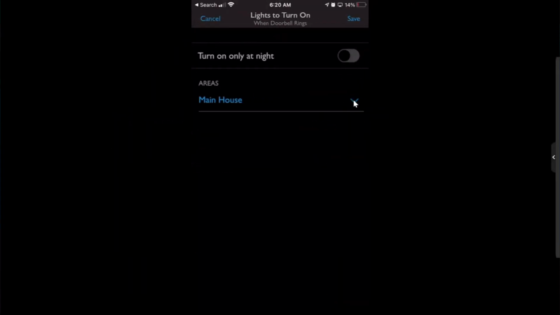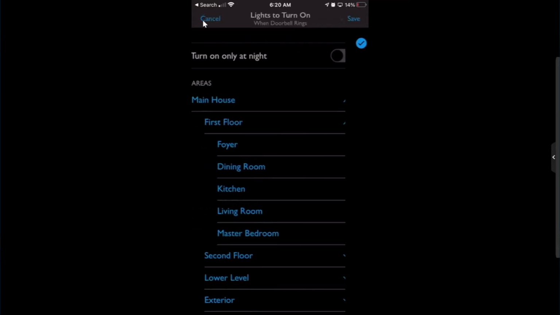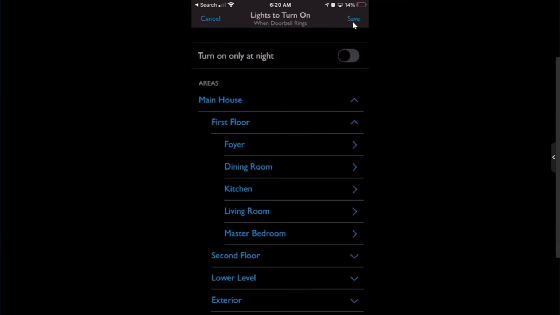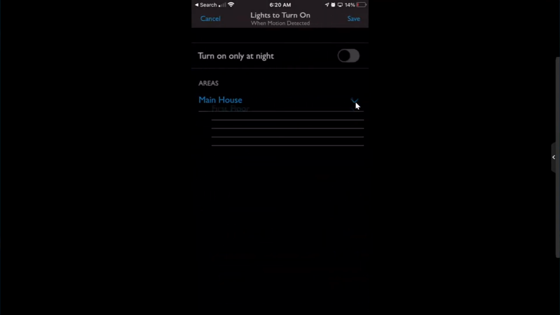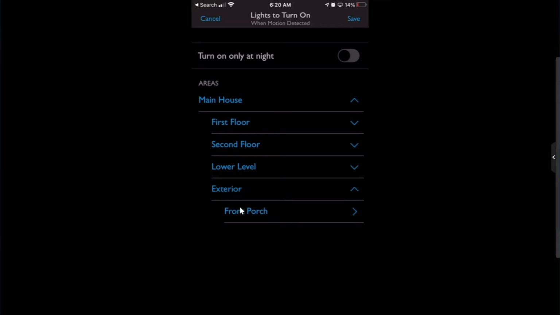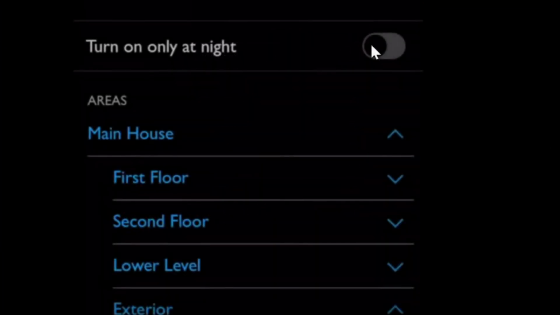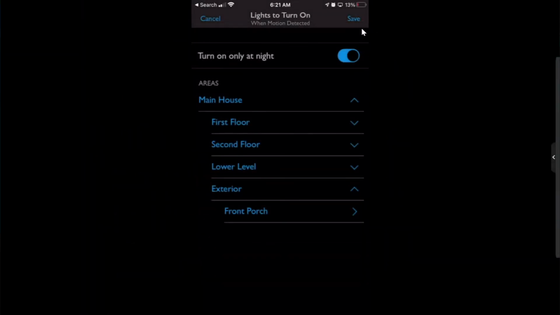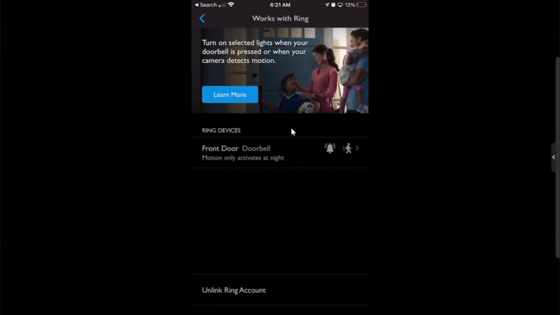It's as simple as defining the loads that you want to utilize and trigger with that parameter from the drop-down in the app interface, navigating back to the home screen, and now we can define what's going to happen when motion is detected as well, and we're going to trigger the exterior front porch light when motion is detected by that Ring doorbell, and we're going to apply those settings back within the solution. One thing to note is that you can also utilize the turn on only at night feature within the app as well. We just define that with the porch light for this application.